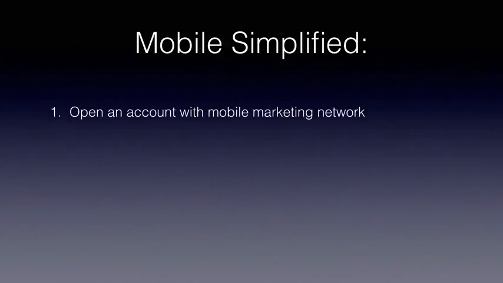And so I just wanted to give you good news and simplify mobile marketing. Listen, it's just like anything else, okay? Mobile marketing is just like pay-per-click. It's just like doing solo ads. It's just like banner advertising. It's just like doing any other campaign, okay? It comes down to 4 or 5 different things. Number one is you go to a mobile network, okay, and you open up an account, okay?